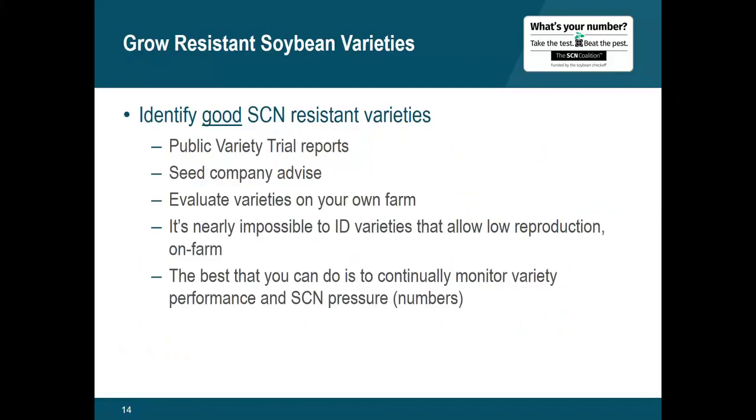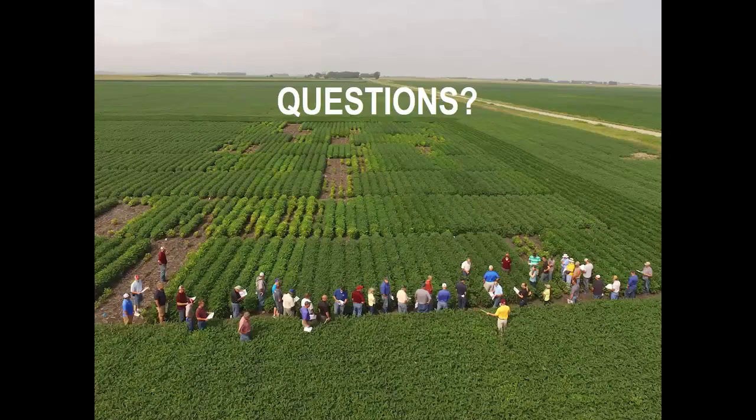Okay. I think this is basically what I mentioned before: the key here eventually is identifying better SCN resistant varieties, and a lot of that's going to come back to the farmer. It's more than just looking at the seed catalog and seeing that it has a race 3 resistance or it's an 88788, that we have to be doing better testing ourselves. Okay? Any big questions on that?